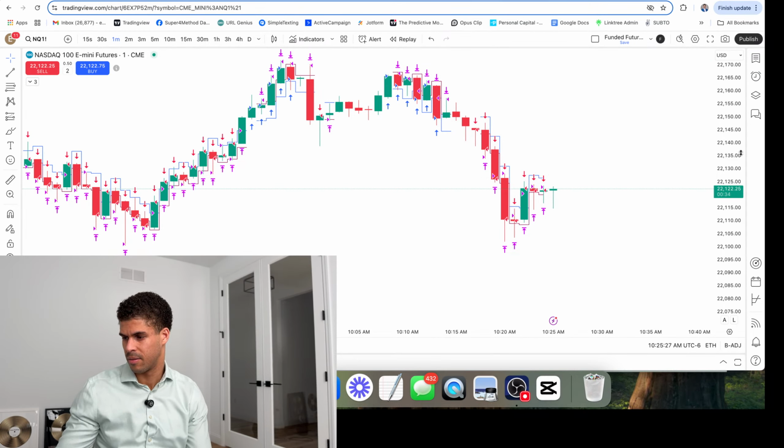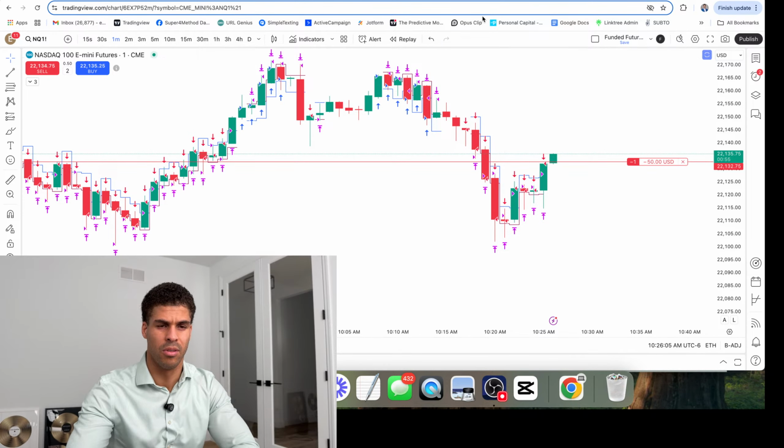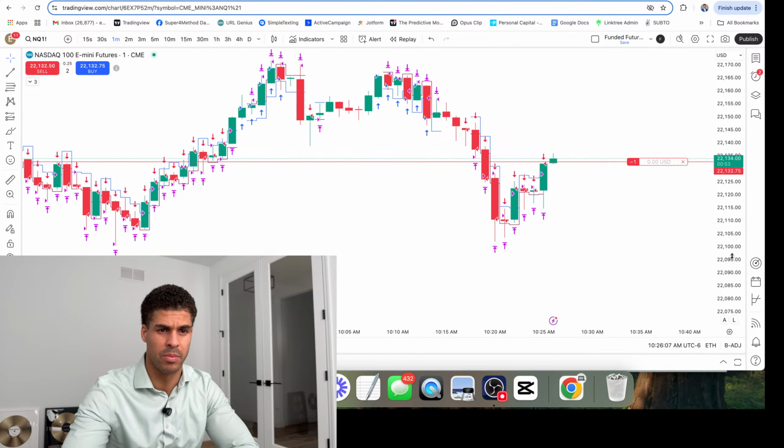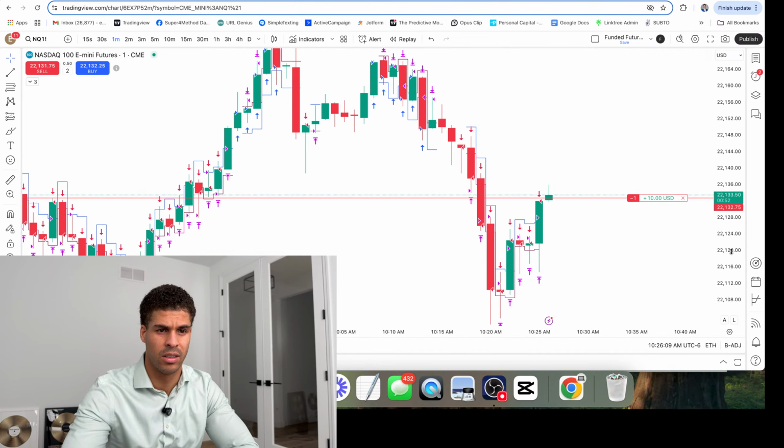Short position here. Okay, this one's going to be tough. If we're going to get a win here, it's going to have to be because price pulls back for us. Okay, there's 10, minus 30. This one's going to be tricky. Let's see, plus 15. All right, plus 30, good. 35, nice. Ideally, that would have been our closeout right there. Not yet. We need to go a little bit further.